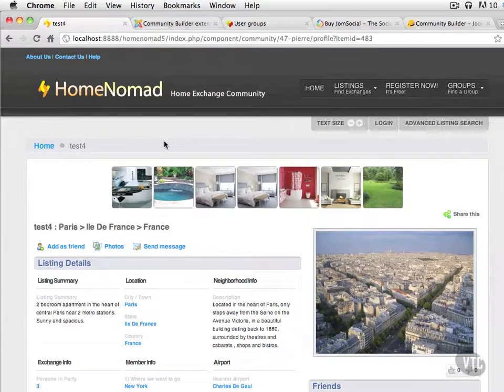So now that you've had an introduction to Joomla and the add-ons and components and plugins that you can use with it to create very attractive and powerful custom social networking websites, let me now move on to the next movie and review how to install Joomla, including how to use scripts to auto-install, as well as a procedure for self-installing Joomla on your own machine or on your own host.